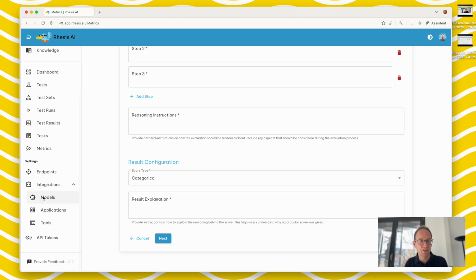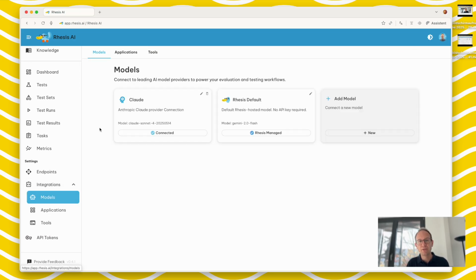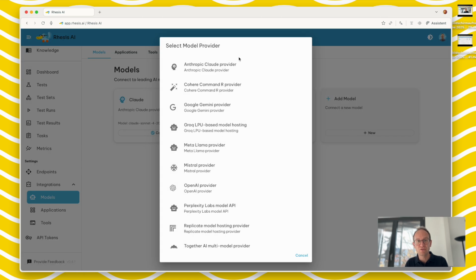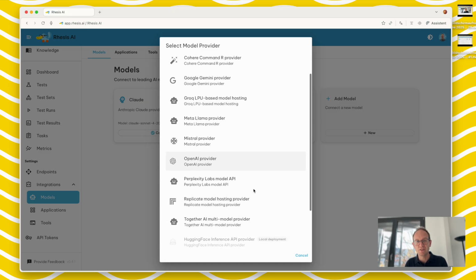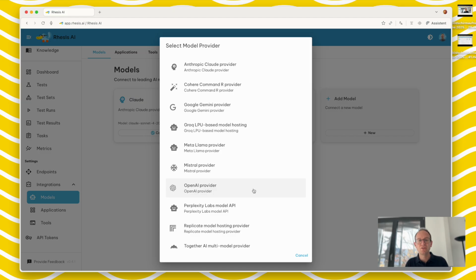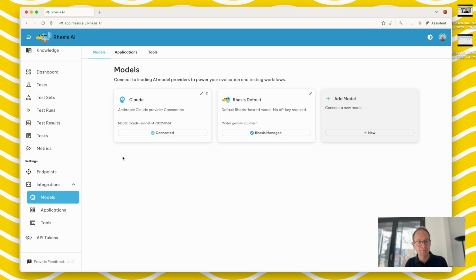I think we haven't looked at the models yet. So we do support all sorts of models. You can decide which model is doing the test case generation, and you can decide which model is doing the evaluation, as we have just seen. And we have support for all sorts of providers. The only thing that you need is an API key, and then you can start using them. But you can also have your own custom fine-tuned LLMs if you believe that they are more suitable in your particular use case, and then you can also connect those.